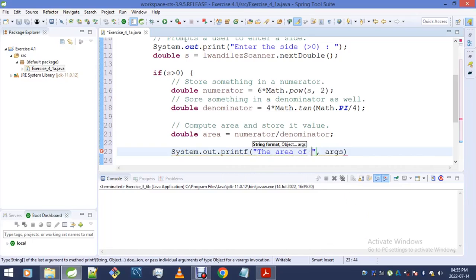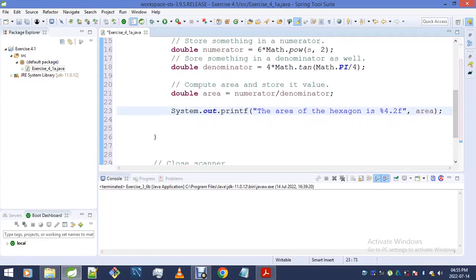The area of the hexagon is... as for my field width, I'll put a 4, so four spaces to the left. I'll then go after a decimal point. As for my precision, I'll go to 2, then f for my format specifier, and right there I'll put area.